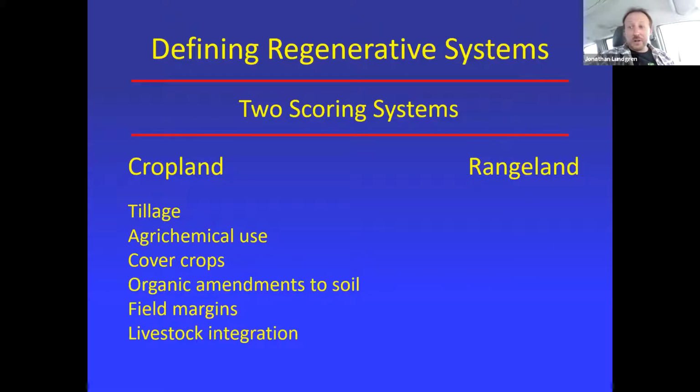As a result of our attempts to use this scoring system, though, yes, other people can use this for certifying regenerative organic and all of that sort of thing. I think that there is a lot of utility to this approach. Is it the end all be all? No, but it's a heck of a good start. And I think it's where we need to go.